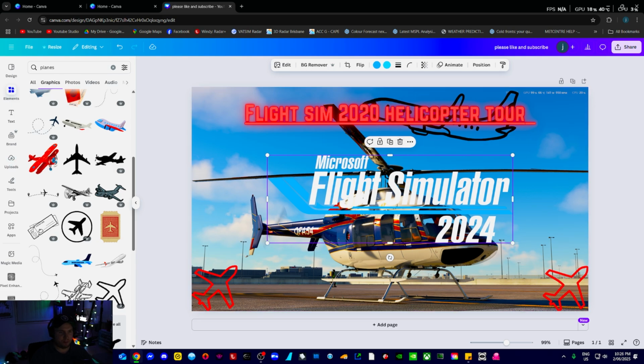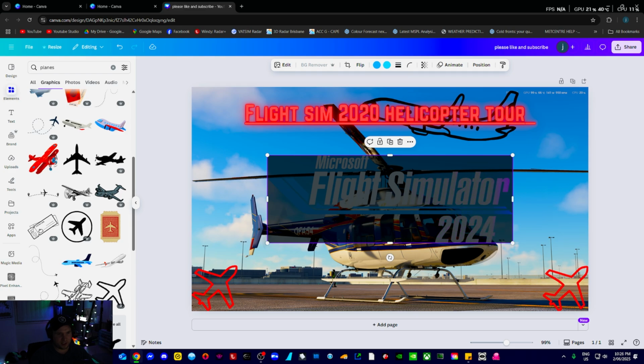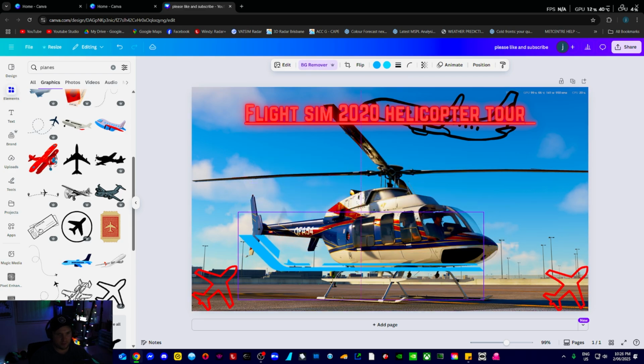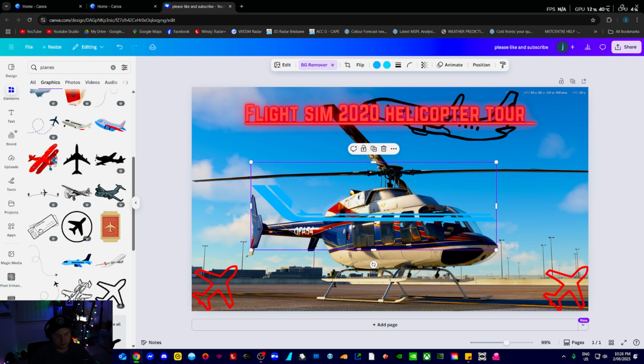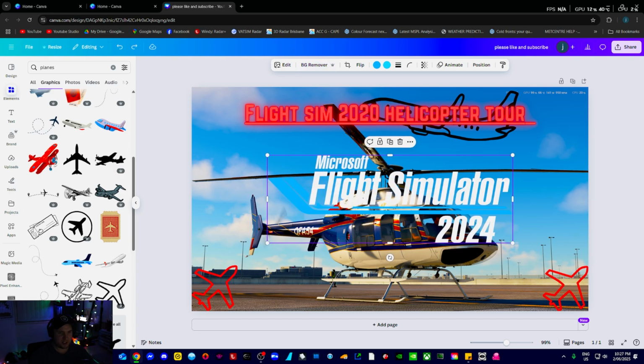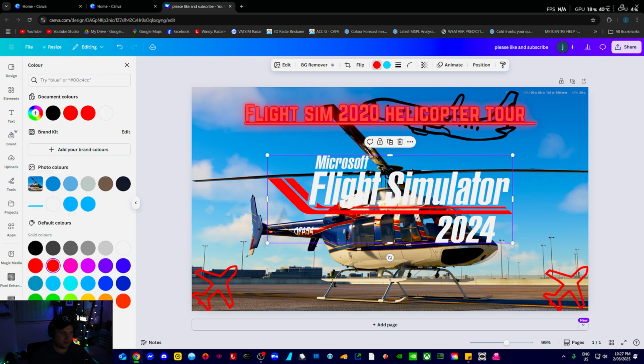If it has a solid background, there is actually up here in the premium, so you have to be subscribed to use it, a background remover tool, okay? And if there is a background, it'll scan and it'll remove the background around the writing. So it's kind of got confused and thought that the flight sim was the background and deleted it, but yeah, and you can change the color of certain things in it. I don't know if you can change the white writing. Haven't really ventured that far, but yeah, normally you'll just get this logo, you'll drop it in.